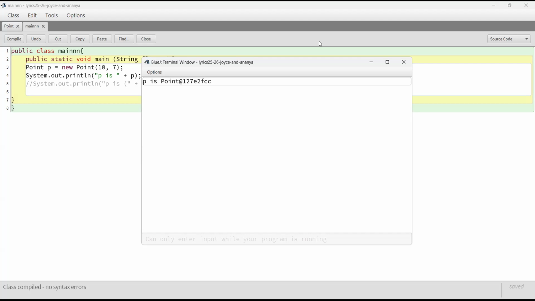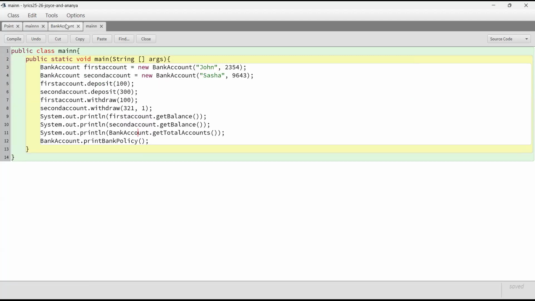Ananya, are you sharing? Yeah, sorry, I just couldn't find it. Perfect, Ananya. Can you please do a print statement? I can't write, Ananya.